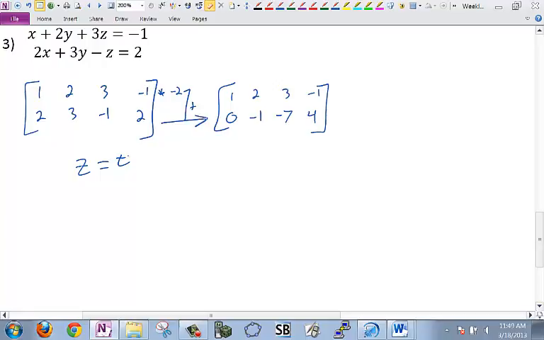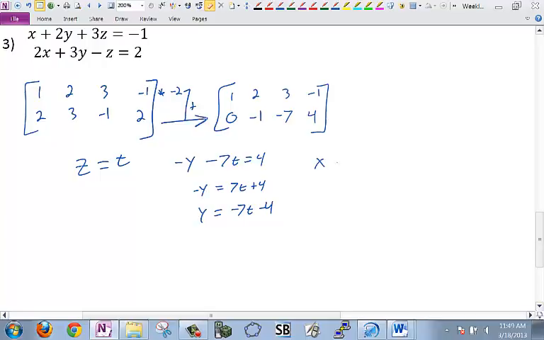Okay. So now that z is t, and I think most people chose to call z the parameter. And some people did, but some people did y. You did it correctly. Some people did x and did it correctly. You really did do it correctly. You just made a minor algebra mistake. That was nothing. So then we can plug t in for z. So that's negative y minus 7t equals 4. So negative y equals 7t plus 4. So y is negative 7t minus 4.